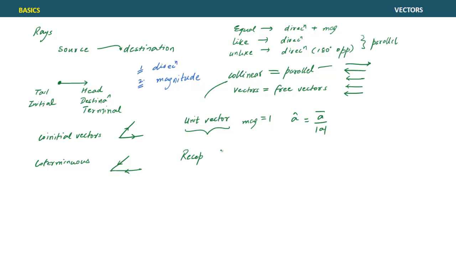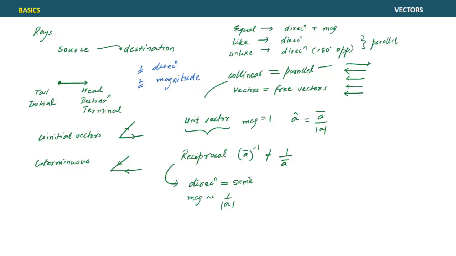The other thing that lastly you can do is the reciprocal vector. It is written like this, a bar to the power minus 1. First of all, it is not equal to 1 by a vector. Vectors cannot come in the denominator, just like matrices cannot come in the denominator. You cannot put vectors in the denominator; this is completely non-mathematical. So what do we mean by a reciprocal vector? A reciprocal vector has the same direction, but the magnitude is reciprocal. So the magnitude is 1 by mod a. This is the meaning.